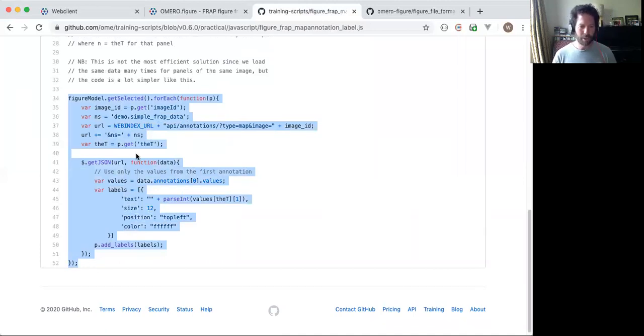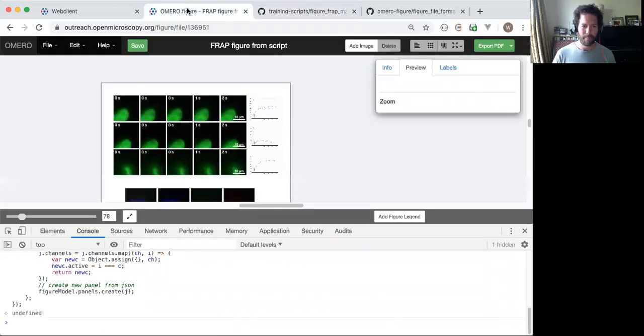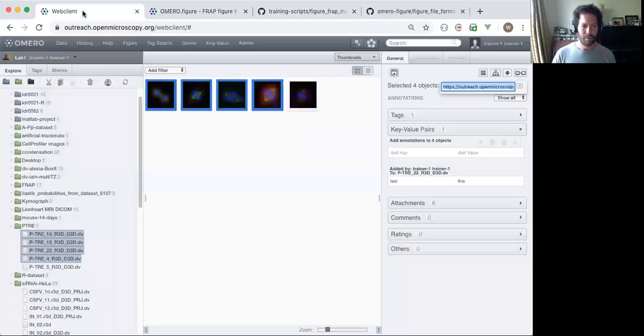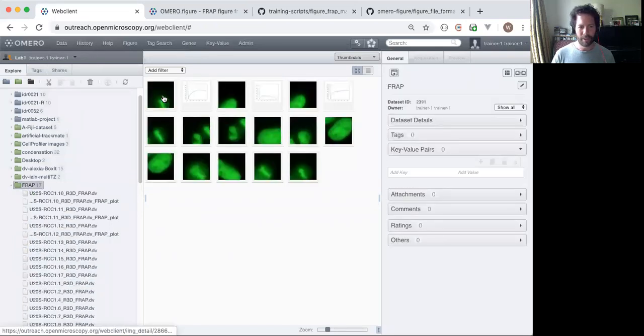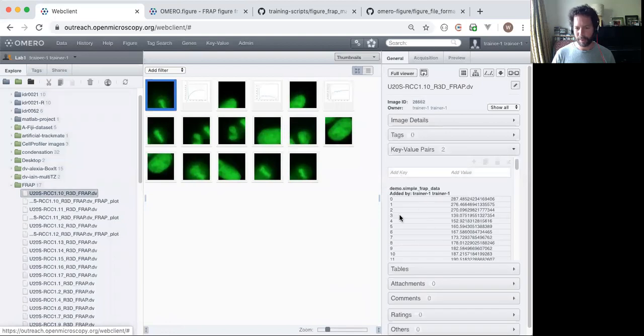And what this is going to do is actually load the map annotations. So let's remind ourselves that for these panels here, each panel has a map annotation of the time index and the intensity.